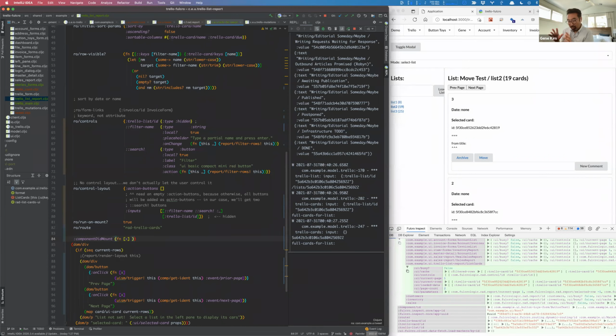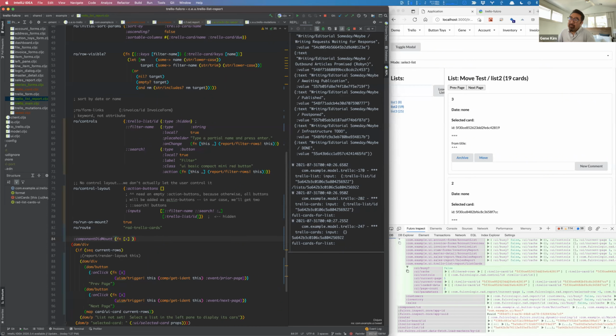Select a card, where would you set it in the initial state here, if this is where there is no selected card when you first enter? This would be a reasonable place to do it if you want to just set it to the first. If it's unset, run a mutation that sets it to the first card in the current rows.